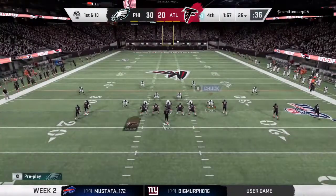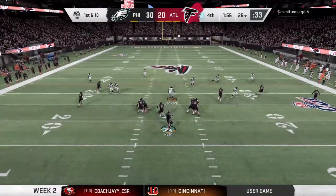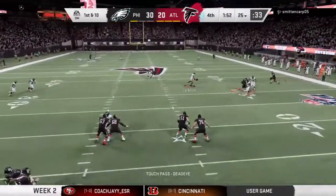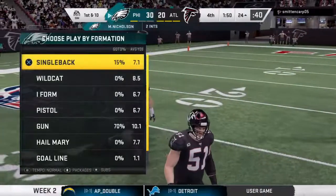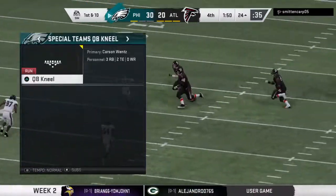About set to begin their next drive, the Falcons offense at the line. And last time out, went for it on 4th down, turned it over, gave them great field position, turned into 6 points, so they've got to recover here, Charles. And this is intercepted, and that should do it. Monte Nicholson picks it, and they have the football and will take over at the 24-yard line.